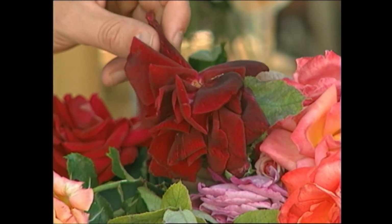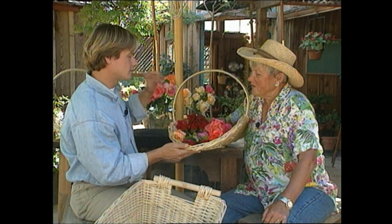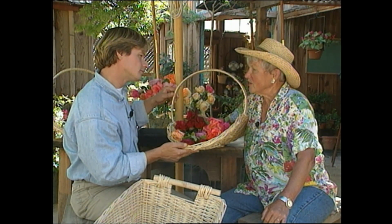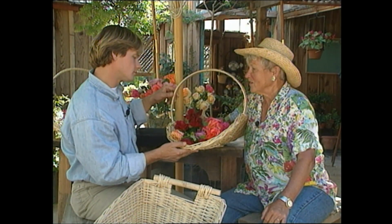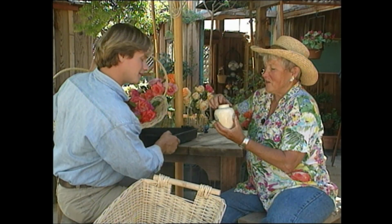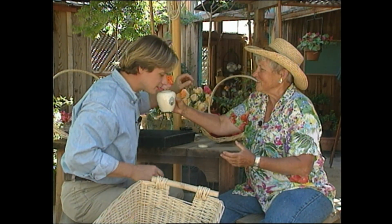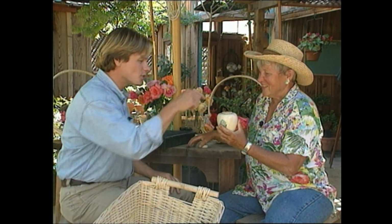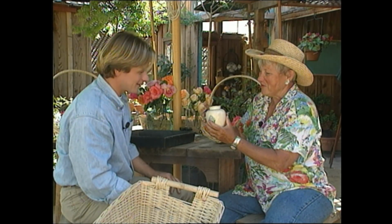Once the petals dry, how long can you expect the aroma to last? It depends. It depends a lot on how fragrant the bloom is to begin with. Your old-fashioned roses will last a long time. In fact, I have a jar. When I was a kid in the 40s, my grandmother had this jar with rose petals in it. Wow. And it still smells like roses. That's amazing. Those are the original petals. Those are the original ones. I inherited this from my aunt, and I remember it when I was a kid.